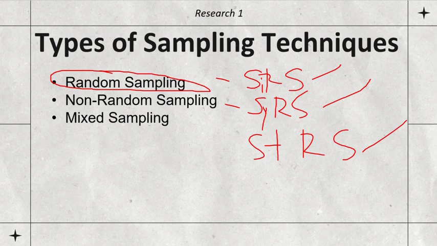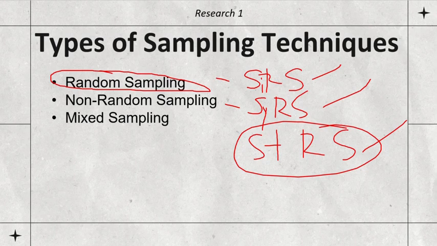So we also have this stratified random sampling. It means that you will set, for example, all students in third year section A, but I will only select the female. So we will have a random sampling on the female only.